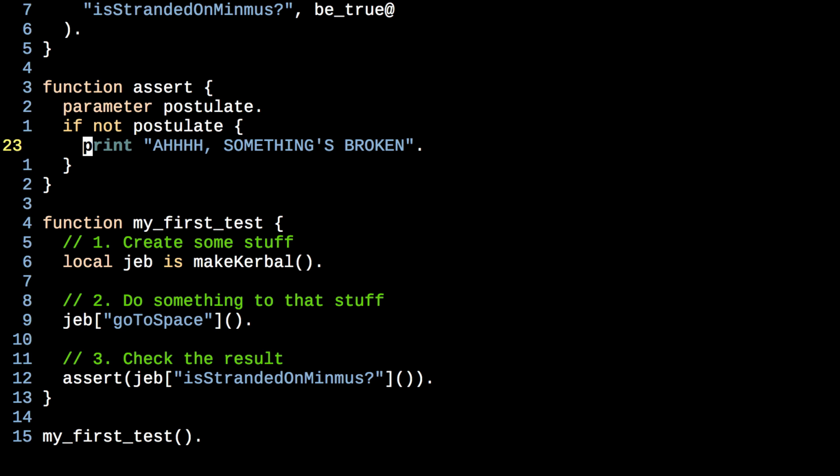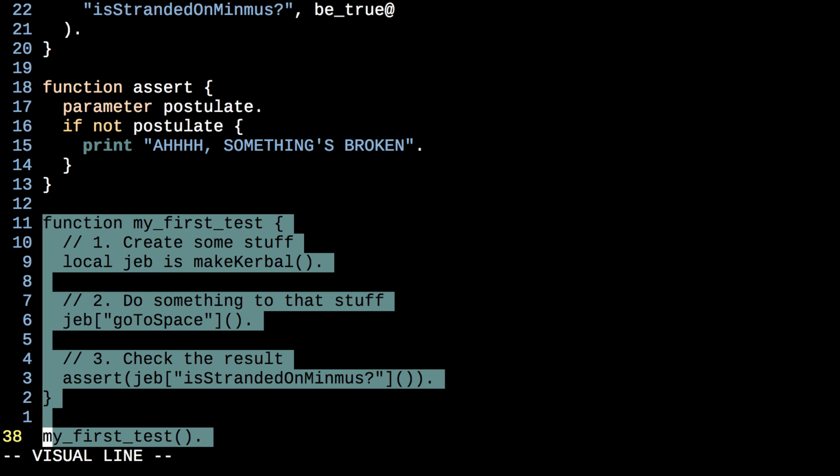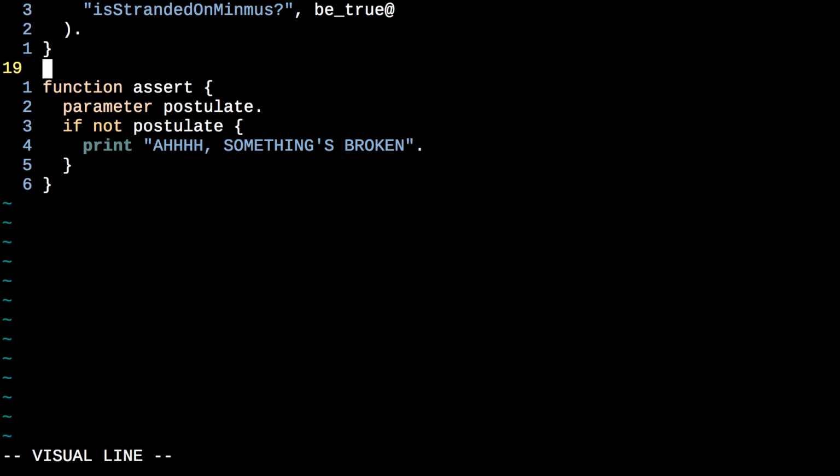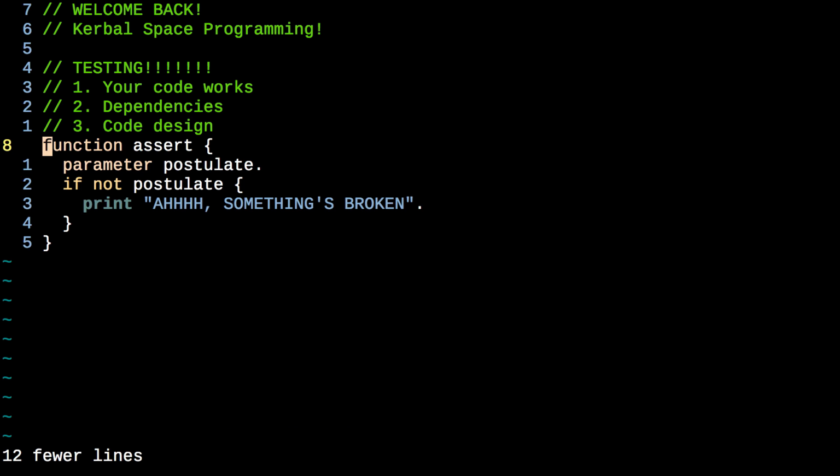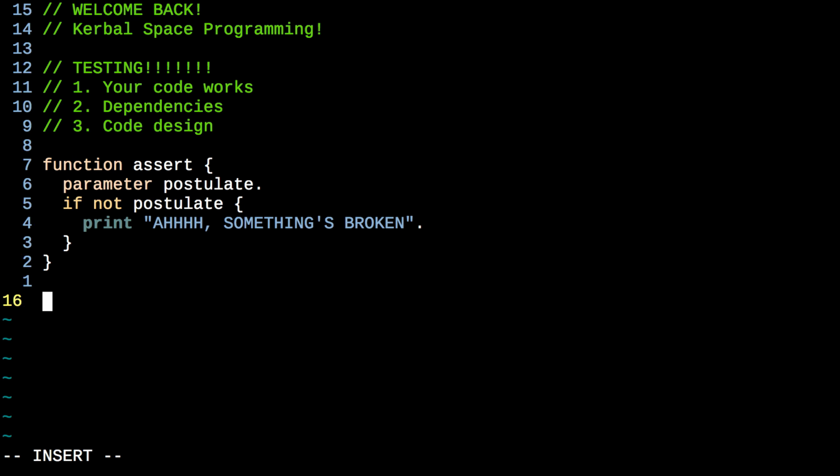What I really want to do is say, hey, if the assertion failed, we should be raising some sort of error, right? So I'm actually going to go ahead and get rid of our first test stuff and just play around with this assert function for a little bit. Let's just use a very simple example. Assert 1 plus 1 equals 2. Now, of course, we're not actually passing. Remember, this whole thing gets evaluated. So really what this resolves down to is assert true, which is just fine by us.